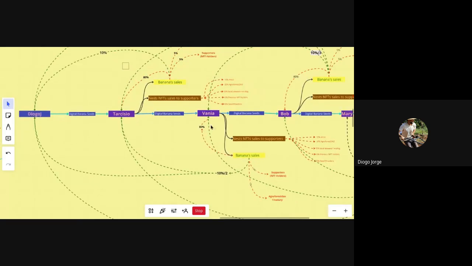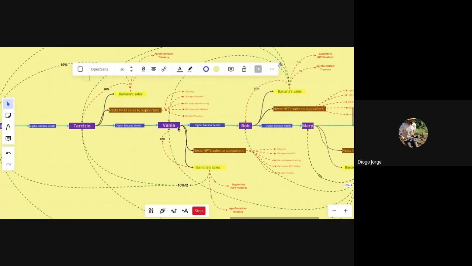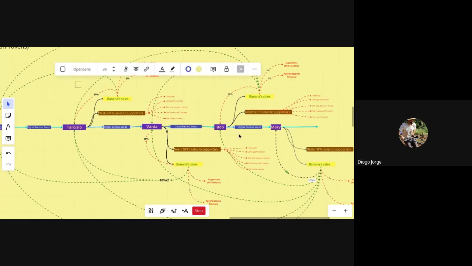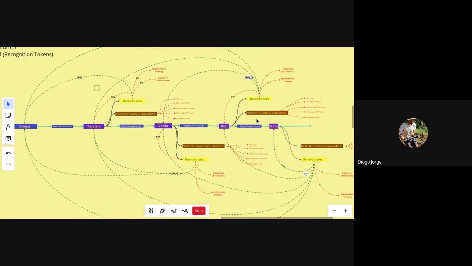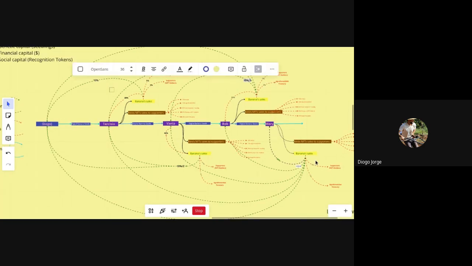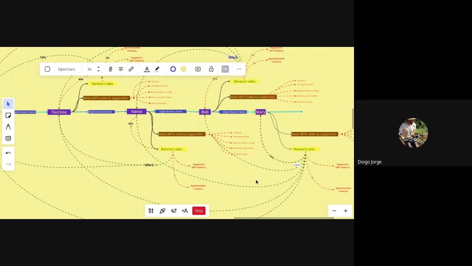And this keeps going. So if Vanya takes some of those banana seedlings and gives to Bob, there is a reference to all the stewards that were there before and participated in this. So it starts to become more distributed but connected, and repeat a pattern. In this over here, the fourth person, you have the 10% divided by 4 people.